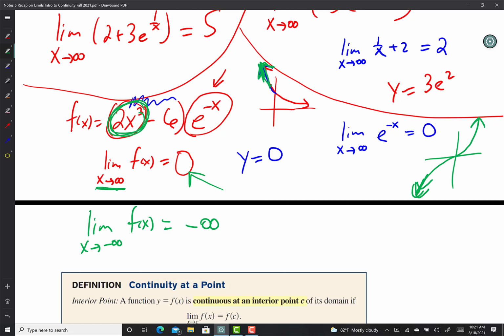What do you guys think? Okay, what's up? This guy, as I approach negative infinity on the 2x cubed, here it is. I'm approaching negative infinity. The y values are negative big numbers. So that's negative infinity. So negative infinity times a positive infinity is an even bigger infinity, but in the negative direction, because negative times a positive is a negative. E to the negative x approaches big y values as x approaches negative infinity. Cool? Yes.